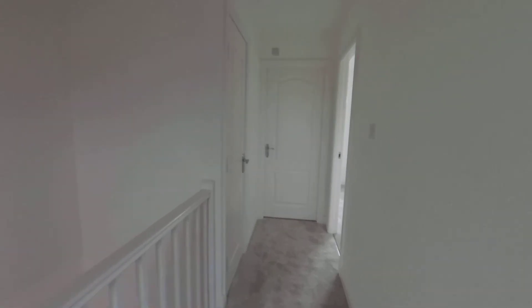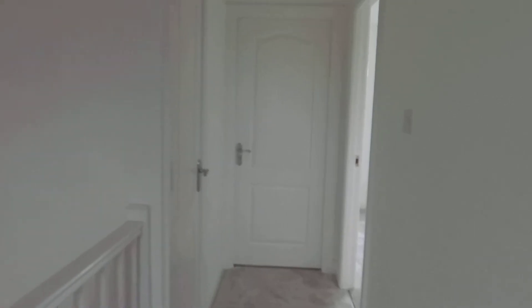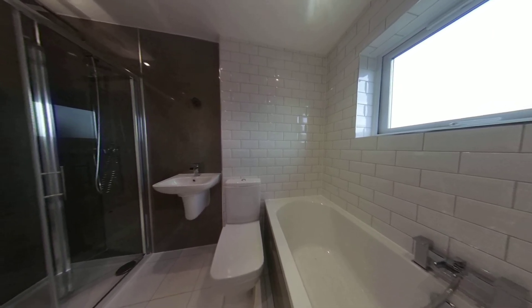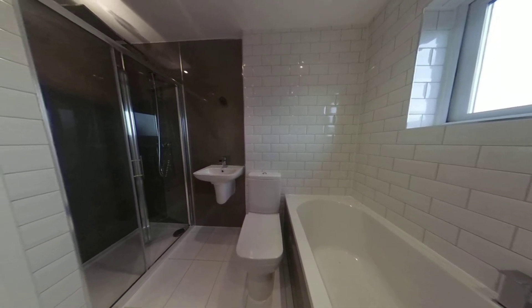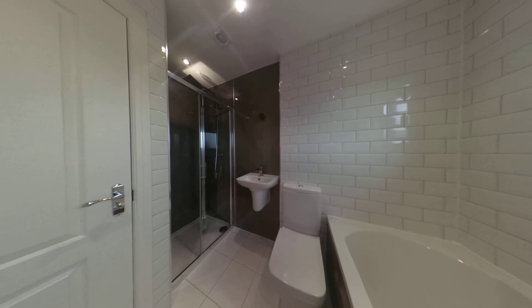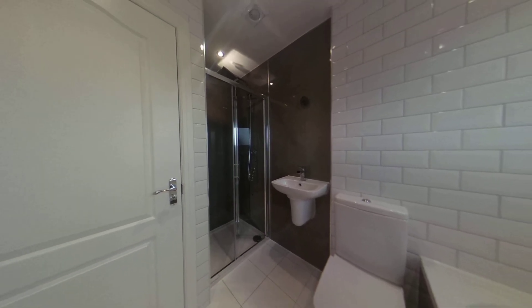Newly laid carpets and gas central heating throughout. On the top landing, there's still a storage cupboard on the left-hand side, but what's been cleverly done is that the space has been used to create a fantastic modern contemporary bathroom — fully tiled walls, full tiled floor, a panel bath, semi-pedestal washbasin, low-level WC, and the former cupboard void has been converted into a shower cubicle. The space has been used very well.